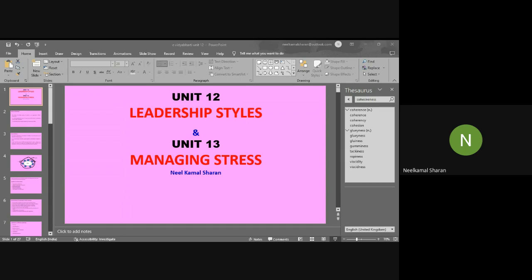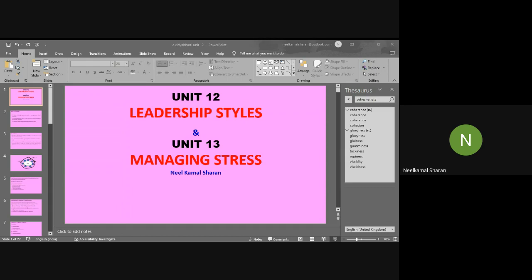Another quality of a good leader is that he or she should have sufficient knowledge and expertise. For example, the leader of a cricket match. Suppose a cricket team is going to be made. So we select a leader, or the coach, or the country selects the captain of the cricket team. On what basis is this captain selected? The basis is that he should have expertise in that particular area.